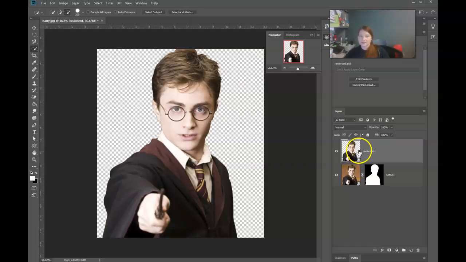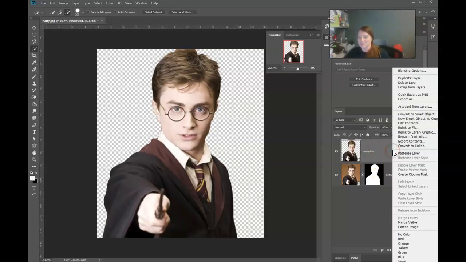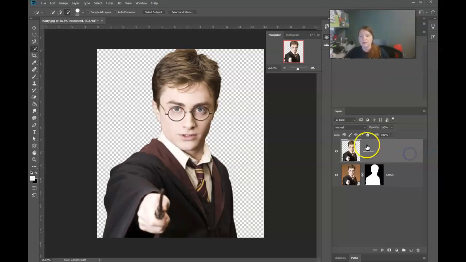So what I'm saying to you is go ahead and make the layer a smart object before you do any masking, before you do any selecting. That way your layer mask will show. If for some reason your layer mask disappears when you make something a smart object, it's because it already had one and it threw it into the smart object. Now, I'm going to re-rasterize this smart object. I'm going to rasterize this layer so it's not smart anymore.